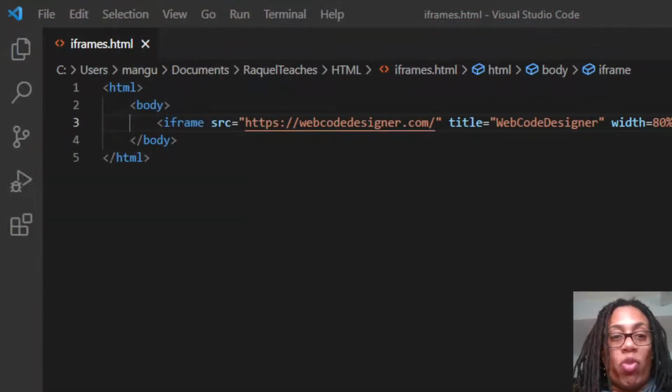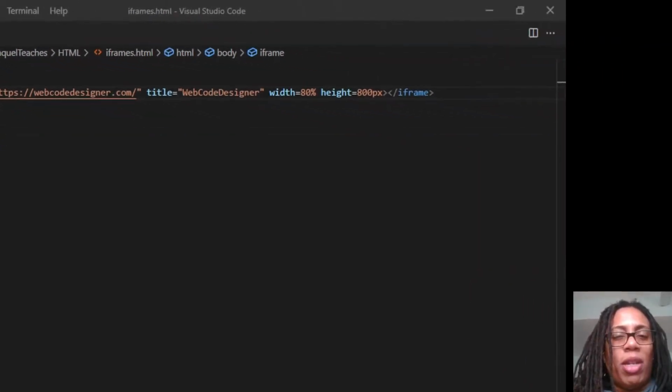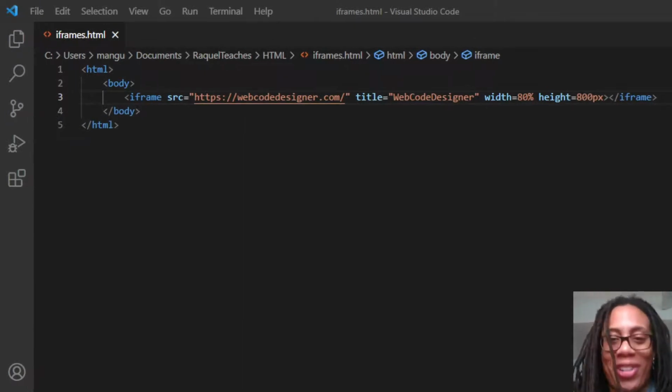additional attributes for the code for iframes, ooh, wait a minute. I don't think you guys can see all of that. By the way, I'm going to be including the code for this. Let me see if I can move this over. Sorry about that, everyone. I'm going to be including the code for this. See, this looks very small, so I apologize, but I will be including the code for this on my website. So I will be including a link for you to access the code to do this, and you can copy and experiment with it yourself.